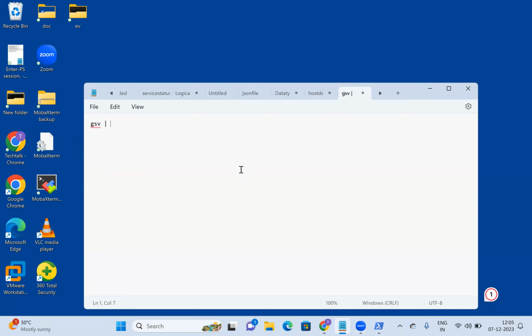What we want is Status equal to Stopped and StartType equal to Automatic.